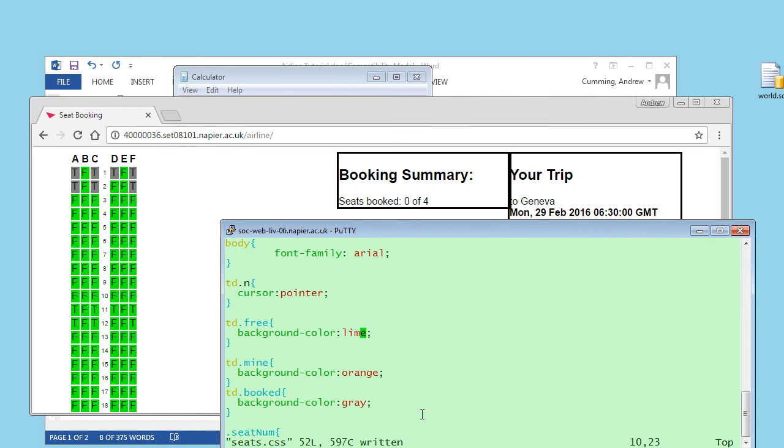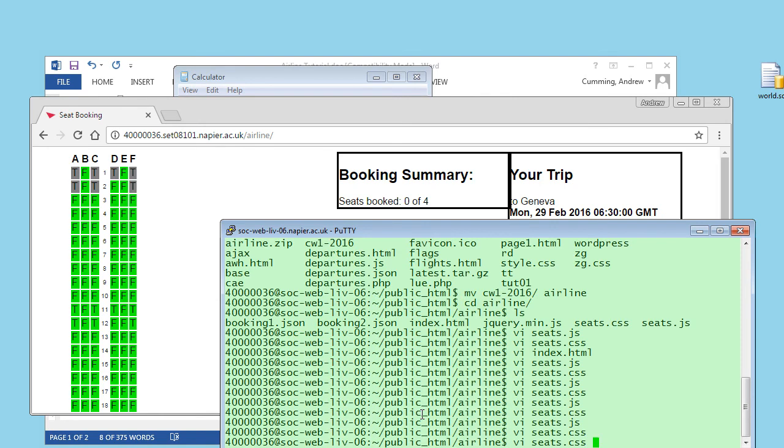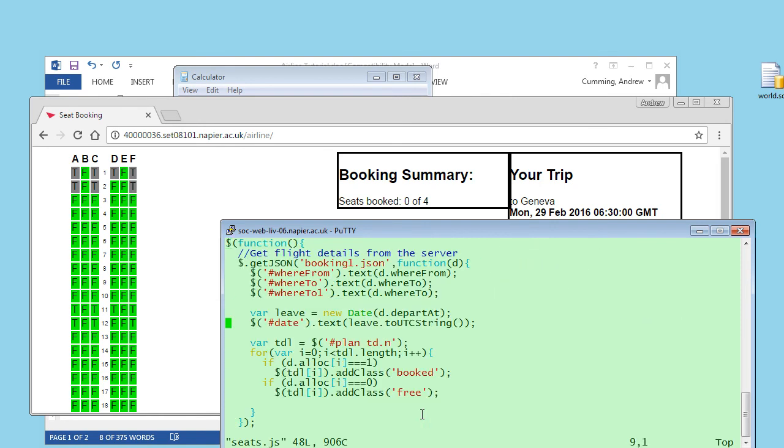And so in JavaScript, if it's allocated to that one, and let's also change the TD, so $tdl[i], and I'm going to change the text to, well, let's put in a dot for the moment.